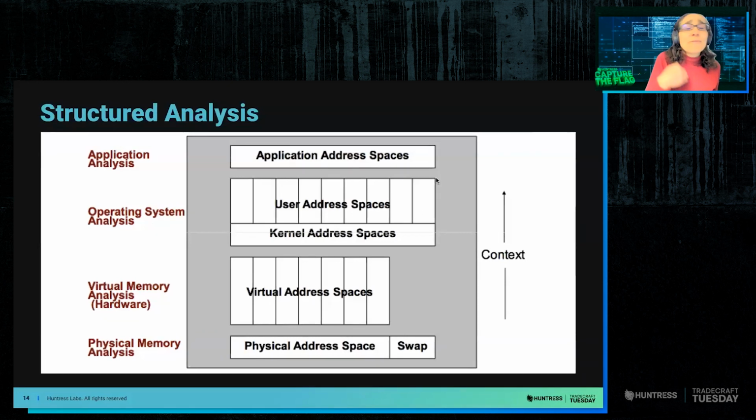As we get further up in the context, every application has its own address space. If it's within, let's say, the Firefox address space, then we know that it's limited to that browser, and that whatever that code is, it's something within that browser's context. That gives us a point of how to interact with that code, where the code might have come from, and how far it could reach out.